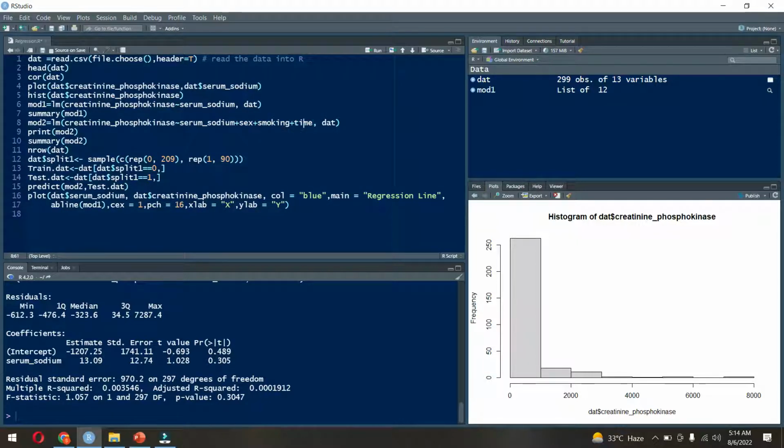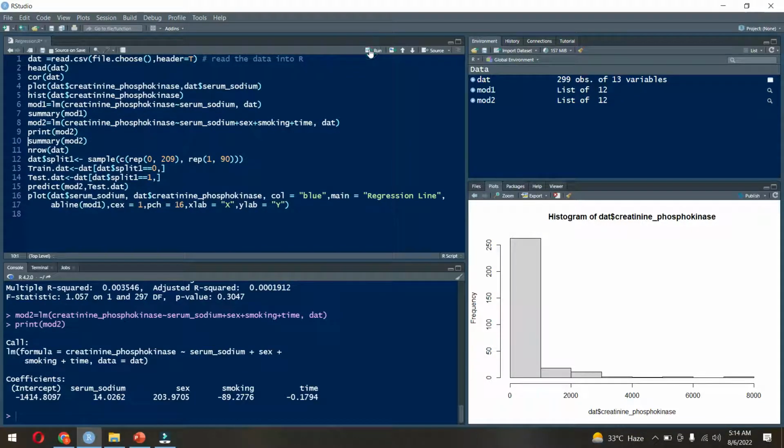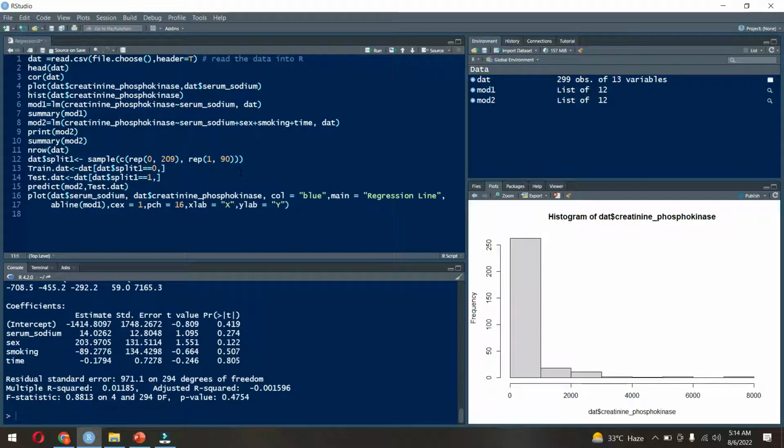So just run this model, and you can print the model to see a quick view of the model. This is the intercept, and these are the coefficients corresponding to the three variables. And we again run the summary of the model to see the details about the model.